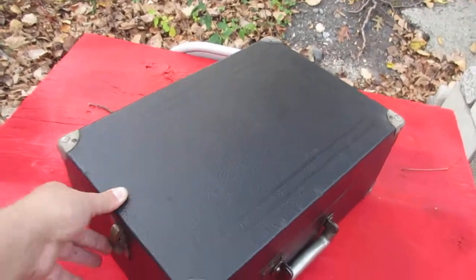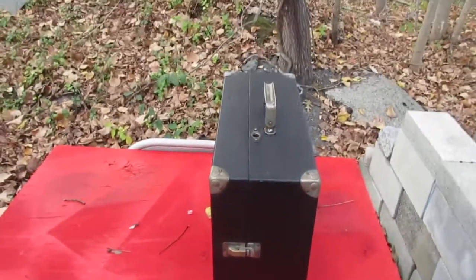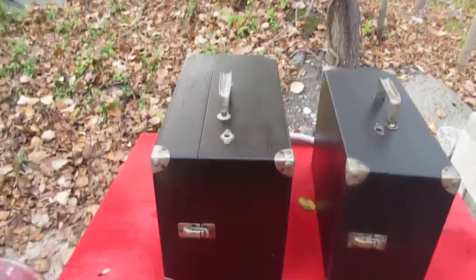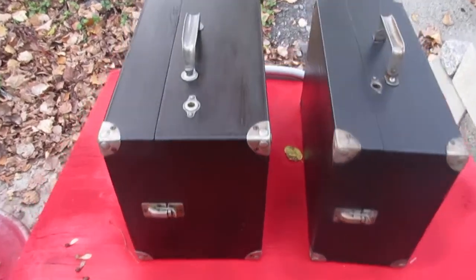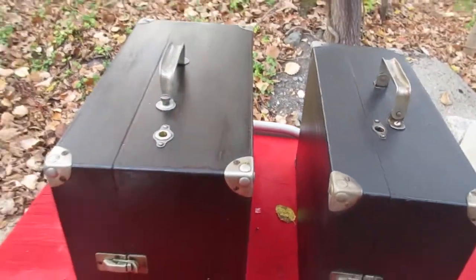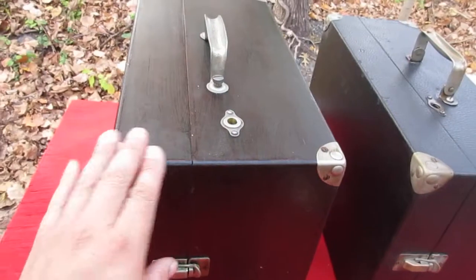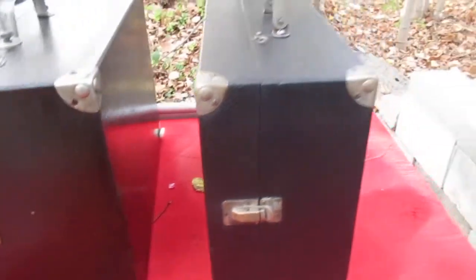Now I'll demonstrate the size in comparison to the Victrola 50. That is your 35. And there's your 50. Now you can see there are similarities and a lot of differences. One of them is the 50 is considerably larger than the Victrola 35. It doesn't use all the fancy veneers except a little bit on the motorboard. Very similar handle. Crank, same thing, same corners here. You can see the latch is the same. But that's where it ends.